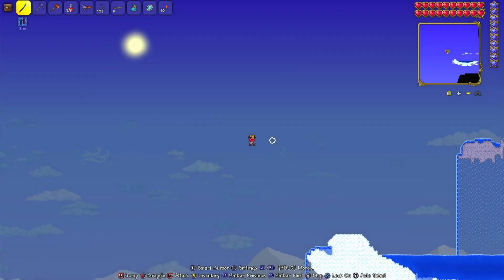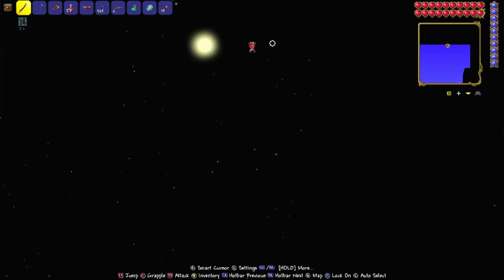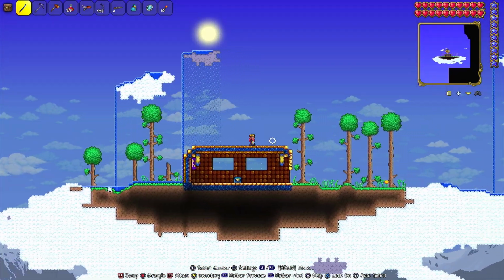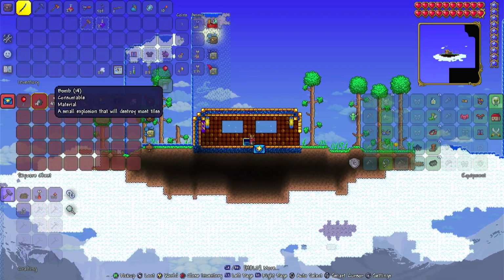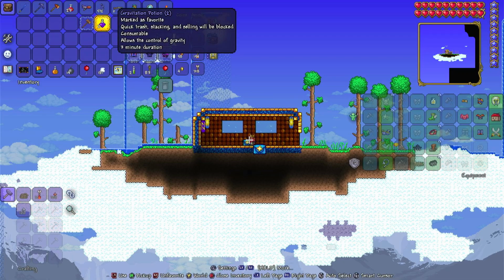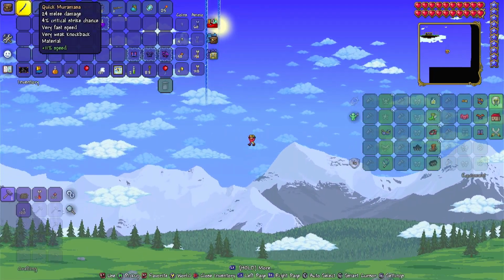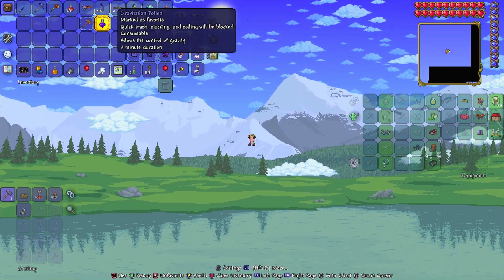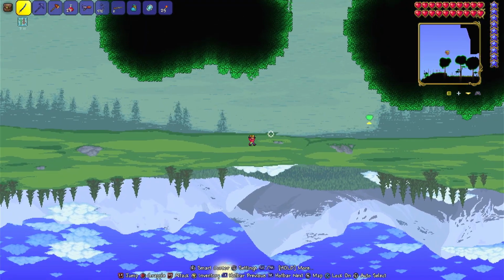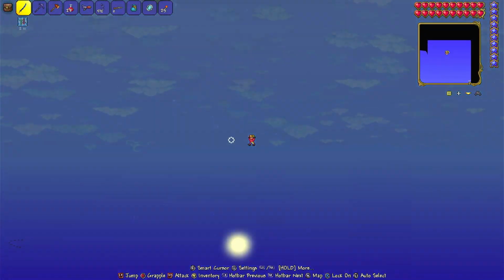So, let's continue searching. Oh, another sky island. Keep on exploring the sky. Found another edge of one of them.